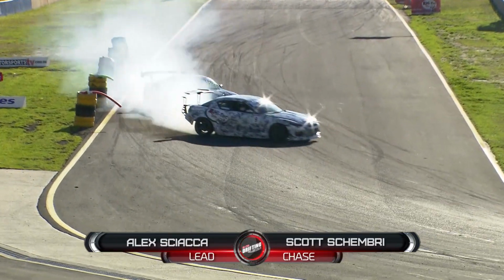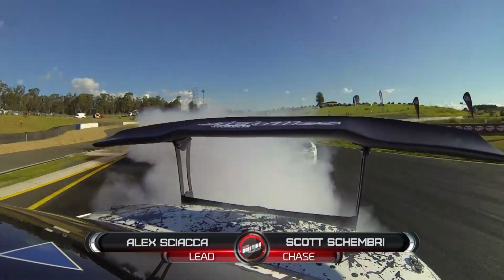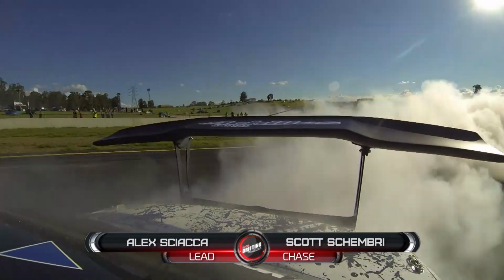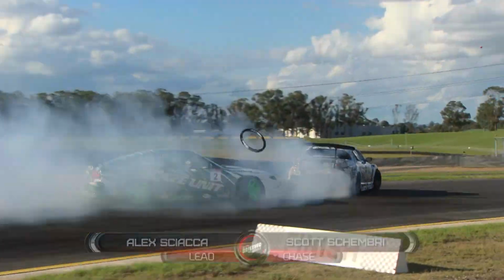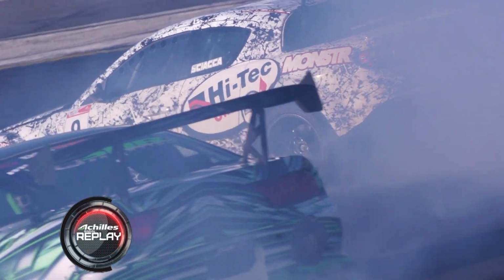That's better this time from Sharka. Can Shemry go through once again? There wasn't a single time last year where he missed the top 8. He doesn't want to do it right now because he's the points leader. But Sharka is blazing it up and laying down a near perfect run, and Shemry stuck with him. How? How did he appear from the smoke?